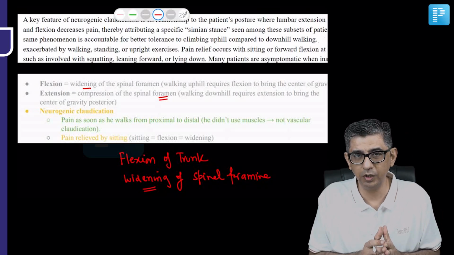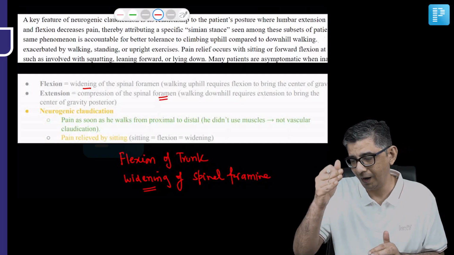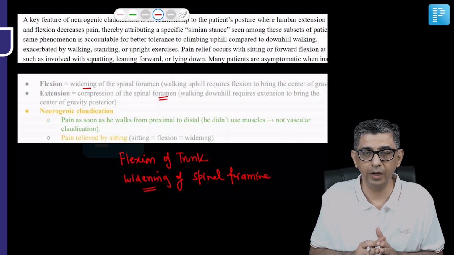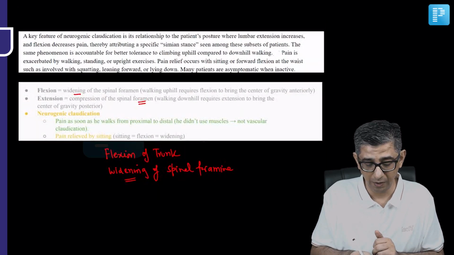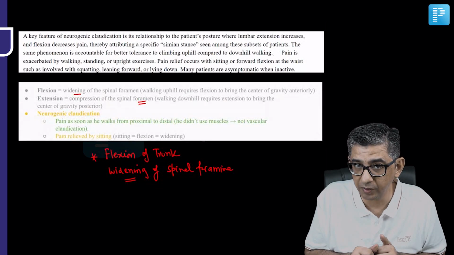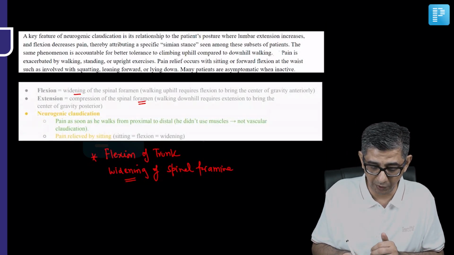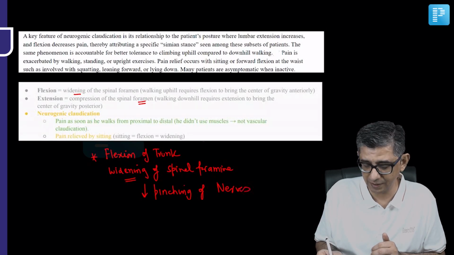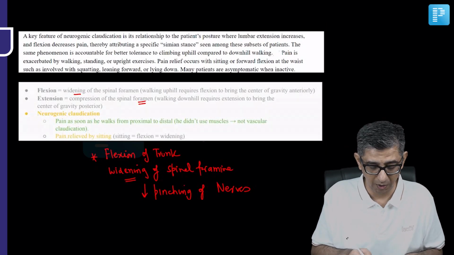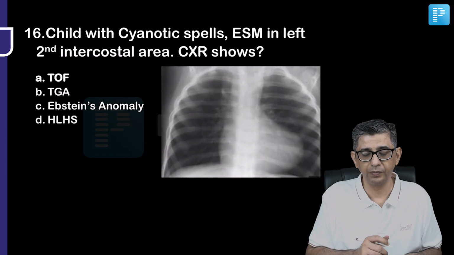Traditionally, even in you and me, if we have to go up, it will cause more exertion. We'll feel more tired going up as compared to going down, because going down would be aided by gravity. But here the opposite is happening because of this aspect that I mentioned, that the person is trying to walk with a bit of effort. So the flexion of the spine causes widening of the spinal foramina, and therefore the pressure on the nerves, or the pinching of the nerves, I would say, although it's an unofficial way of explaining it, would be relatively lesser, and the pain of the person would be reducing. So I would say again an integrated question, and the reference from Bailey and Love is also given.